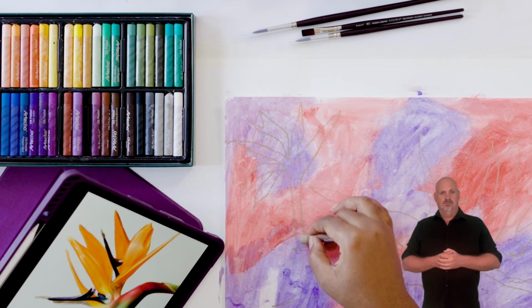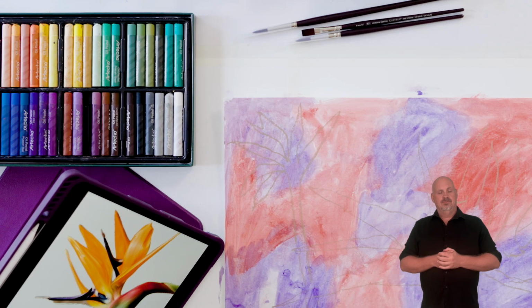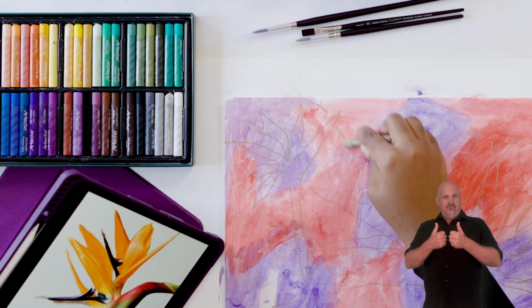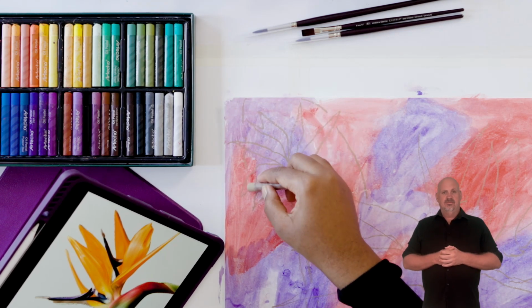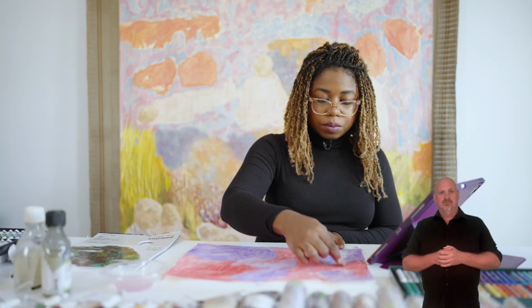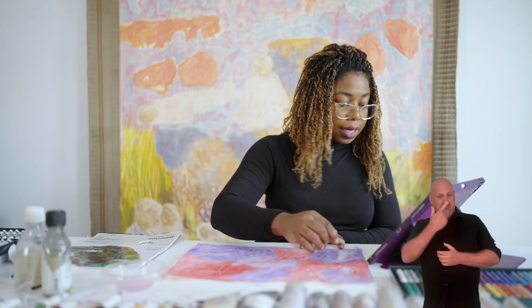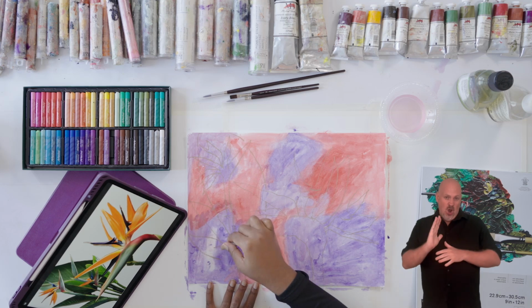Stem. Okay, and then we'll add a leaf. You can add a couple more leaves if you want, but like I said, you don't have to add every single thing that's in the image. The image is only for reference.